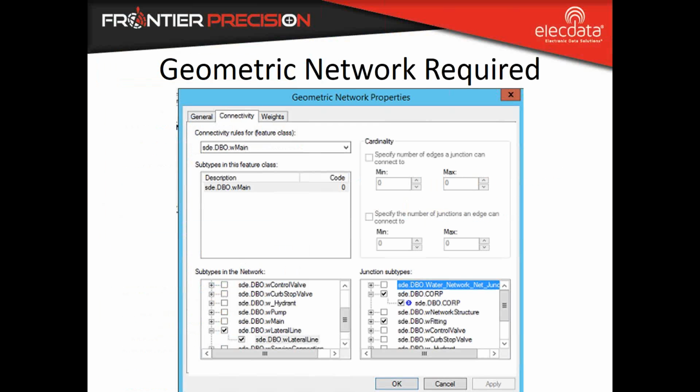In order for the isolation trace to be fully functional, the water distribution geometric network needs to be fully connected, and really this should happen prior to publishing the services for the water distribution network, though I will admit we did some of this a little bit backwards and did push up some of these applications first. But their water network now is a hosted REST service on their server. So as we go through and continue to connect additional assets to the network, that just continues to show up in the application and makes it more and more functional as we go.